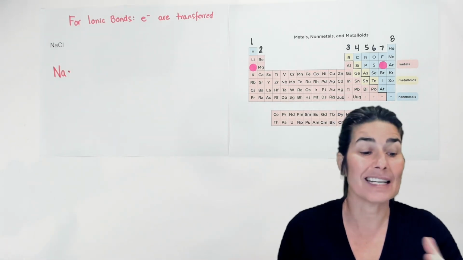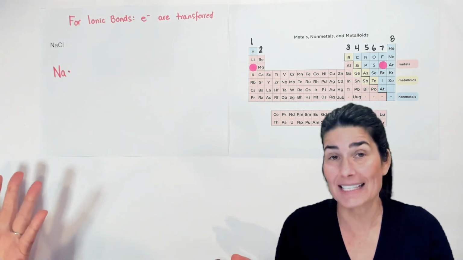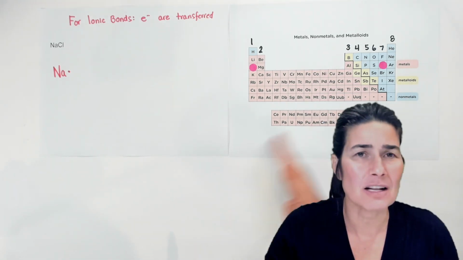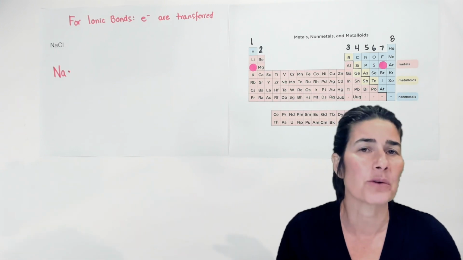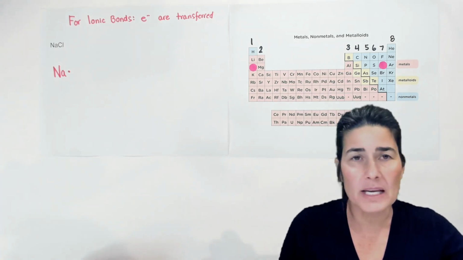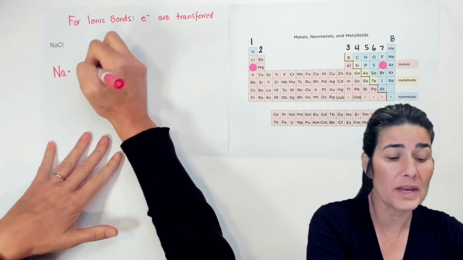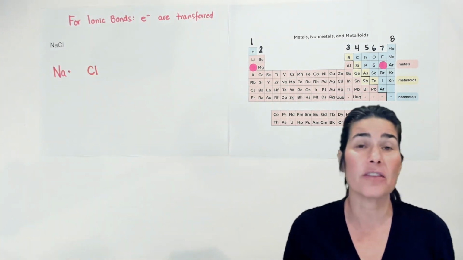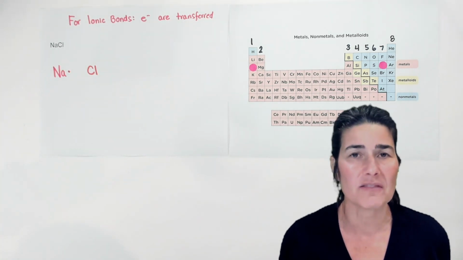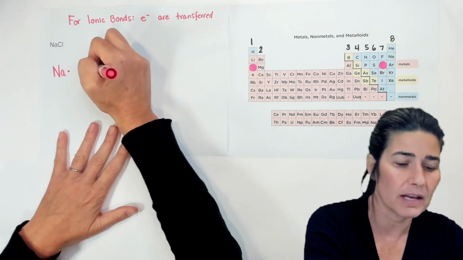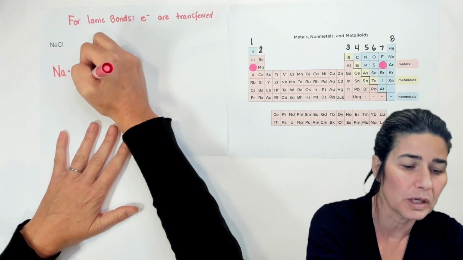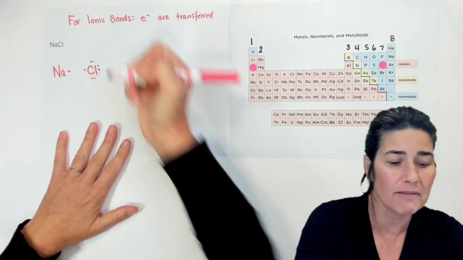It is not happy. It does not have its full octet. So we either need to dump that 1 or gain 7 more. Being a metal, sodium's barely holding on to those electrons. It holds them rather weakly. So sodium is going to get together with chlorine, a nonmetal that has a great big electronegativity. It pulls electrons towards it. Chlorine has 7 valence electrons. 1, 2, 3, 4, 5, 6, 7.